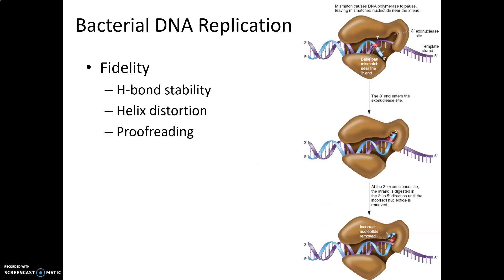Another note about polymerase is its fidelity—a high degree of accuracy. DNA replication has fidelity because of the stability in putting in correct hydrogen bonds. Hydrogen bonds between G and C or A and T are more stable than between A and G. Another level is if an incorrect nucleotide is placed, it has helix distortion that slows down the process and doesn't let DNA polymerase effectively do its job.